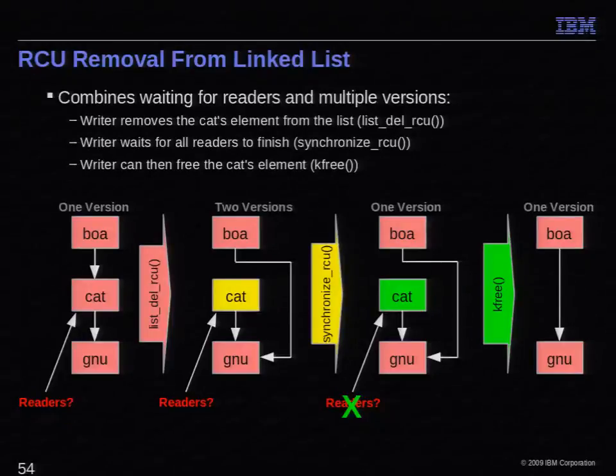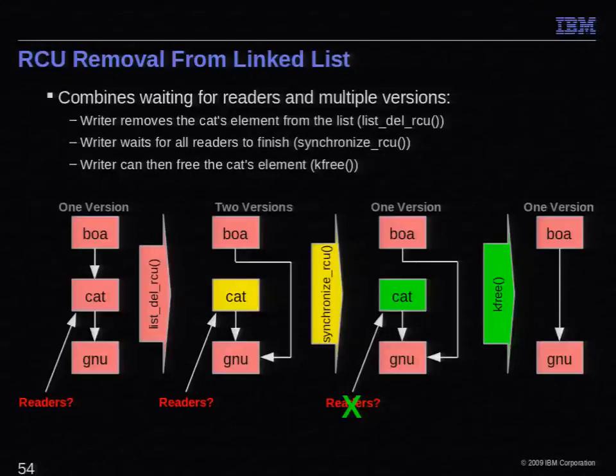At that point, we have something like this. Now this is yellow because only the old readers can possibly be here. New readers are going to bypass the cat and go straight to the canoe. This means at this point, we're going to have the readers disagreeing about whether or not the cat is alive. On the other hand, this is Schrodinger's cat, right? So that's totally reasonable.